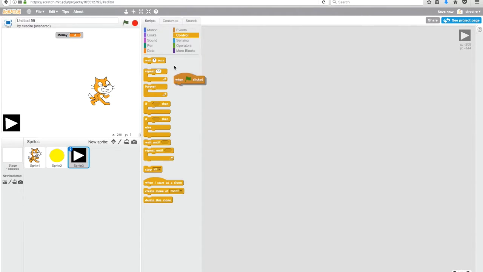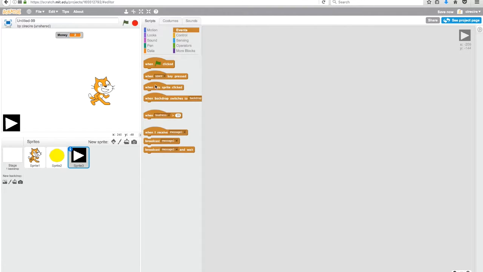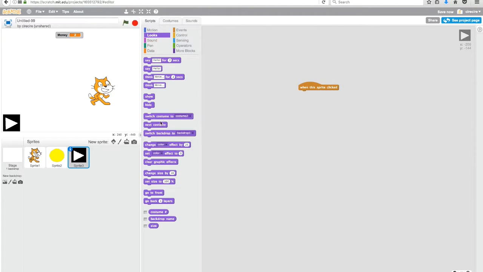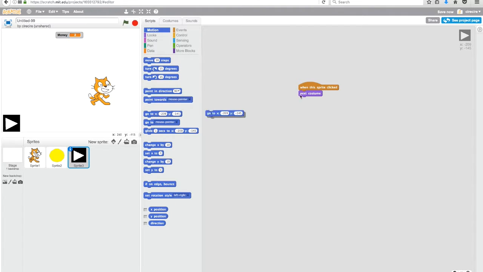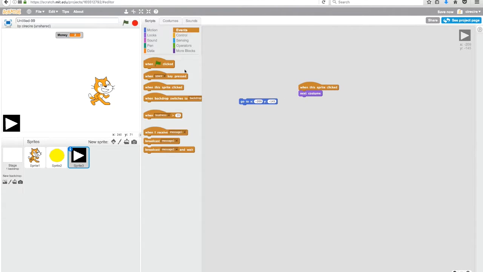Well, actually, I'm just going to put, when this sprite clicked, we'll say next costume. So now when I click, it will change from a pause to a play and back. I'll also want to make it go to the correct X and Y when the green flag is clicked.